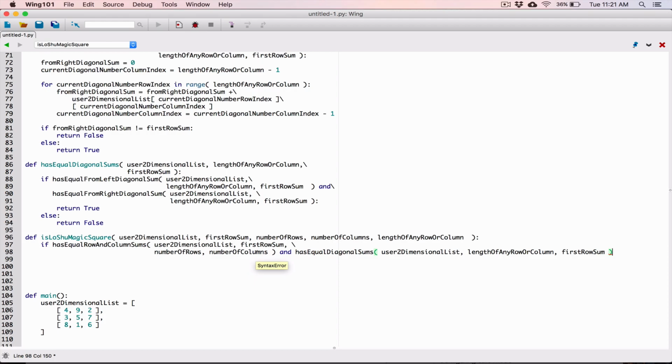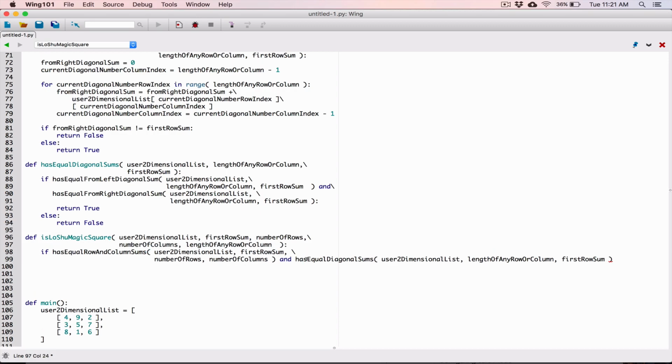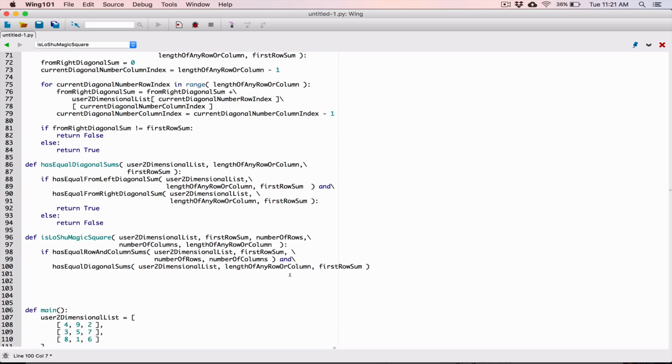Before we continue, I want to break this a little bit. So this is exceeding, I'm going to break it somewhere around here. Type in the backslash, hit enter, and over here I'm going to break it here. So type in the backslash, hit enter. Same for this, still exceeding. Type in the backslash, hit enter.